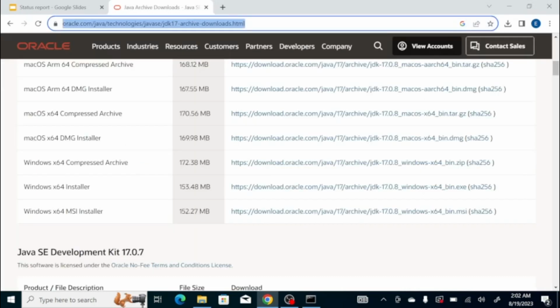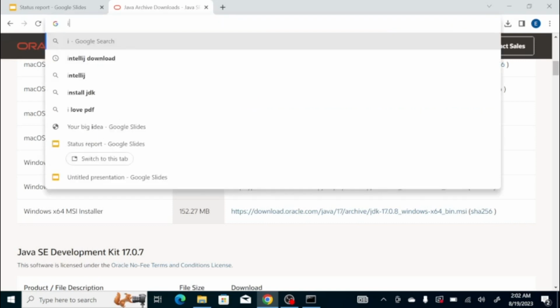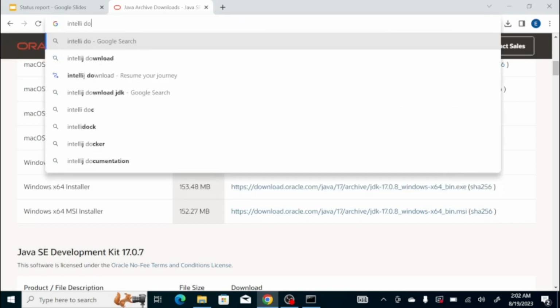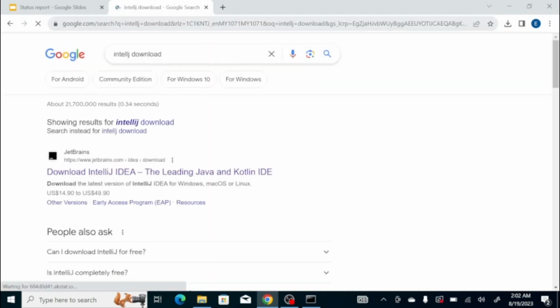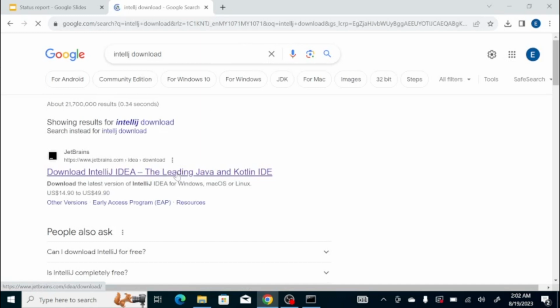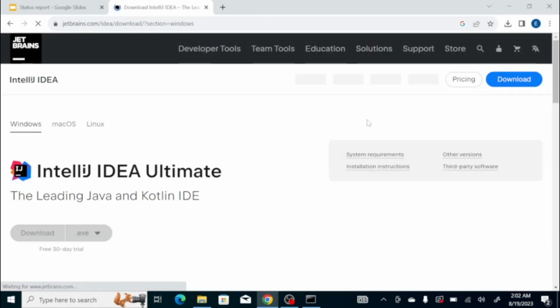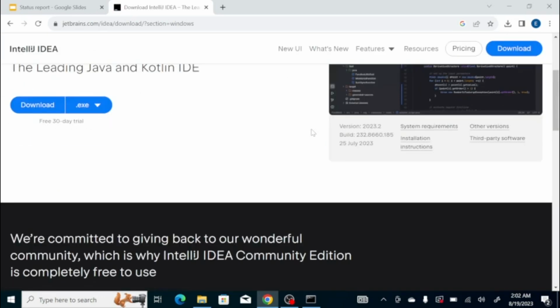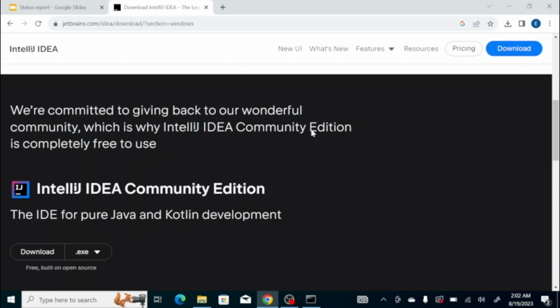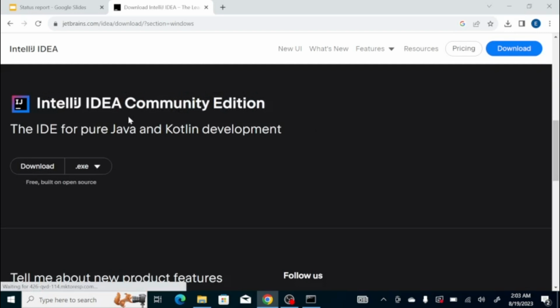You can use any IDE you want. For my case, I'm going to use IntelliJ. Type IntelliJ, download. Click the first link. Then download the community edition.